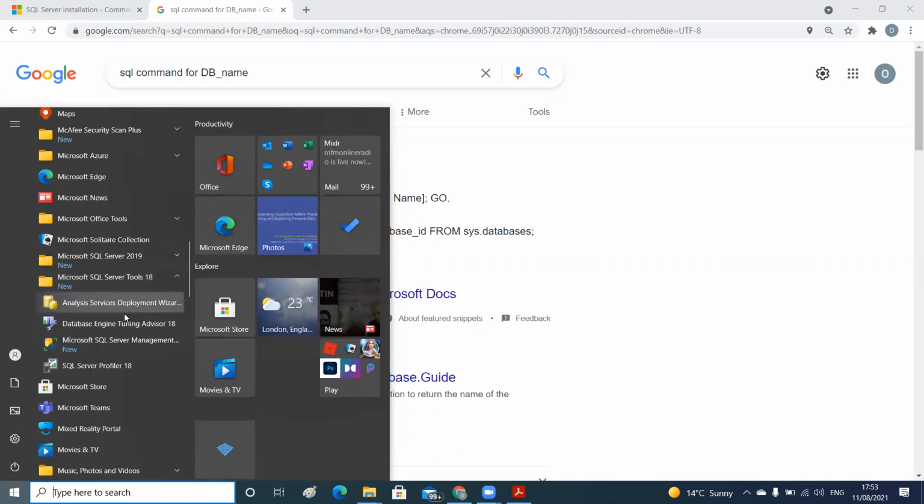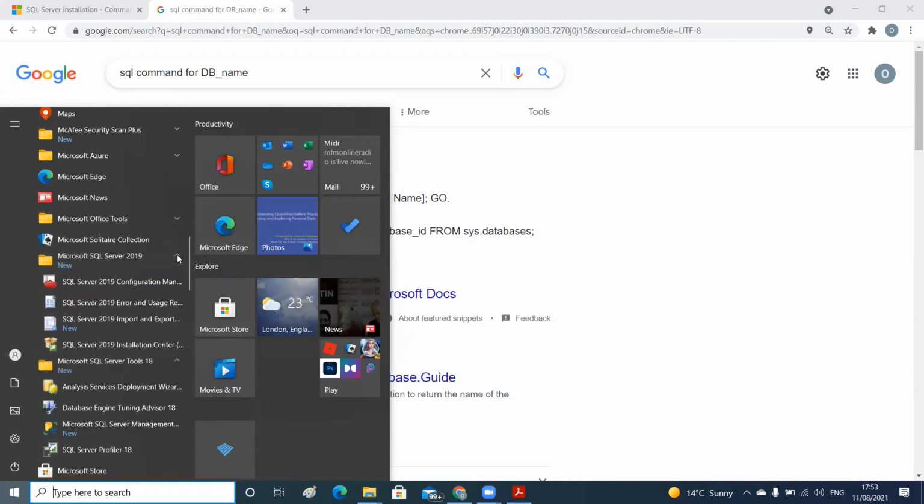There are some other tools that also ship with it that are installed already for you. And then for the software, you find the configuration management tool. Later on, I'm going to tell you what this is for and how to use it. Then you also have the error and usage reporting. Then you have the import and export tool, and we are going to use this shortly.